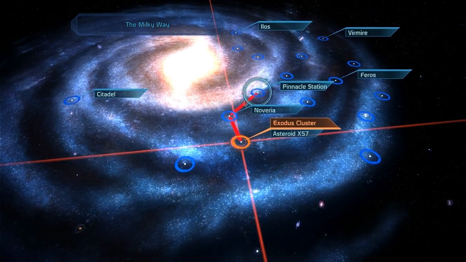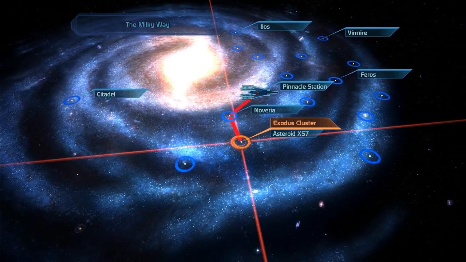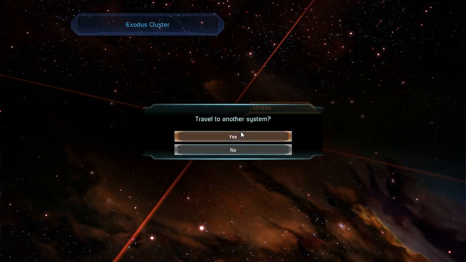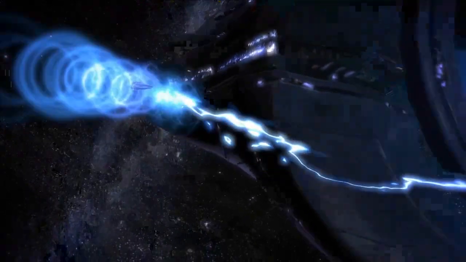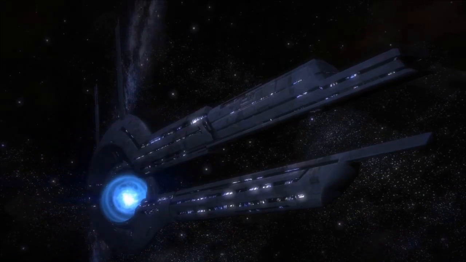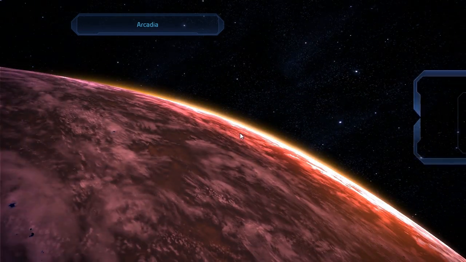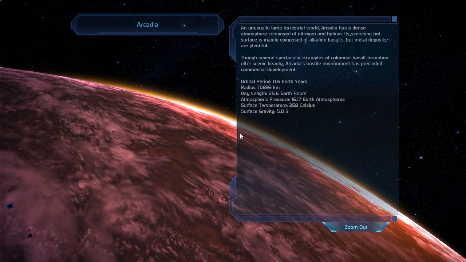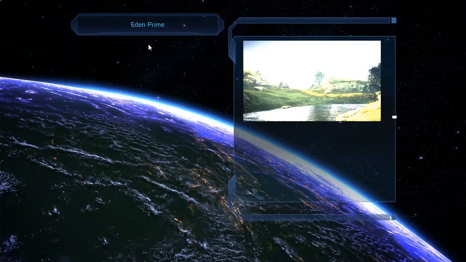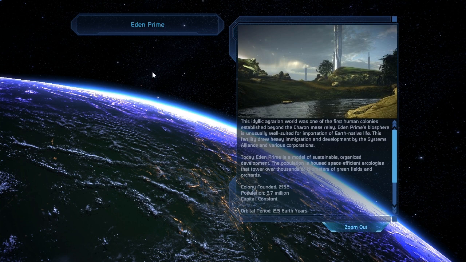Bring Down the Sky is the Exodus cluster, asteroid X57. There's actually two systems here. Let's look at the other system, Utopia. And if that sounds familiar, it's because we've been there before. There's a number of planets here. I don't think there's anything you can scan. One of the planets is Eden Prime. That's why it sounds familiar. Because it's where we started the game some 30-odd hours ago.